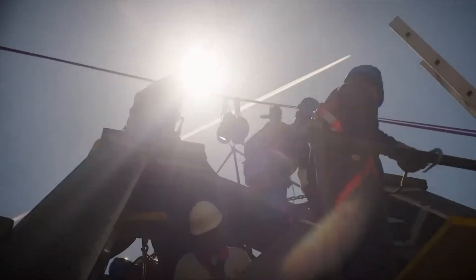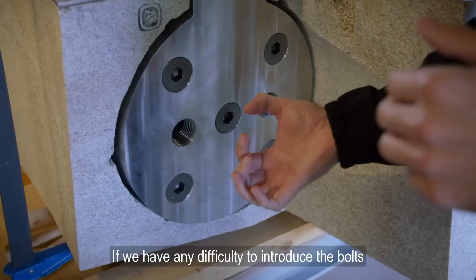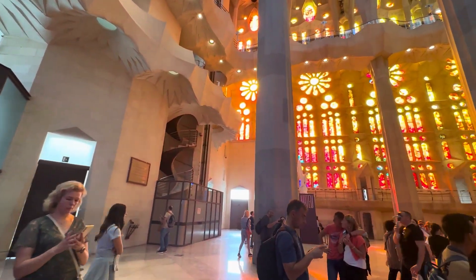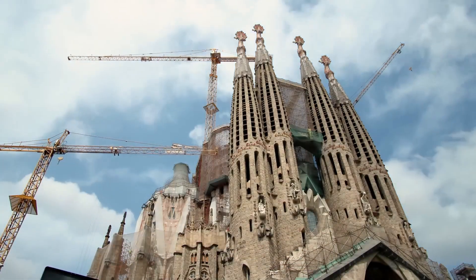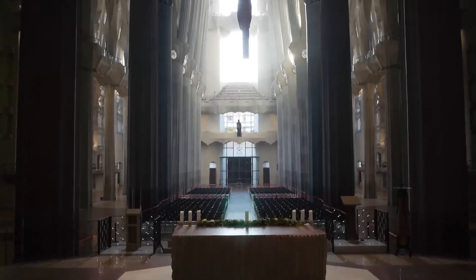The hidden steel structure absorbs wind forces, reducing stress on the delicate masonry, and also provides seismic stability. Although Barcelona is not in a high-risk earthquake zone, the steel tendons act as shock absorbers, allowing the structure to flex rather than crack. Gaudi's designs were decades ahead of his time, and by combining his natural forms with cutting-edge engineering, modern architects are ensuring the Sagrada Familia will endure for centuries. Recently, two key towers were completed, marking major milestones. Other elements are also being finalized, including the Chapel of the Assumption, which will feature arched stone vaults, intricate mosaics, and traditional Catalan-style ceilings.